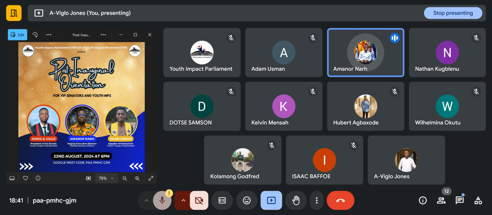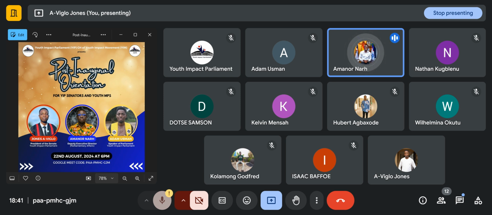Now, as a youth MP, you have the opportunity to pay a courtesy call on your member of parliament and discuss with him issues of the constituency's benefit from the youth perspective. So I don't think today, Honorable Agbawode Hubert, MP for Akati North, had the opportunity to meet Honorable Peter Nochukote, and they are in contact. I'm sure Honorable Hubert has his contact, and then they do chat from time to time.